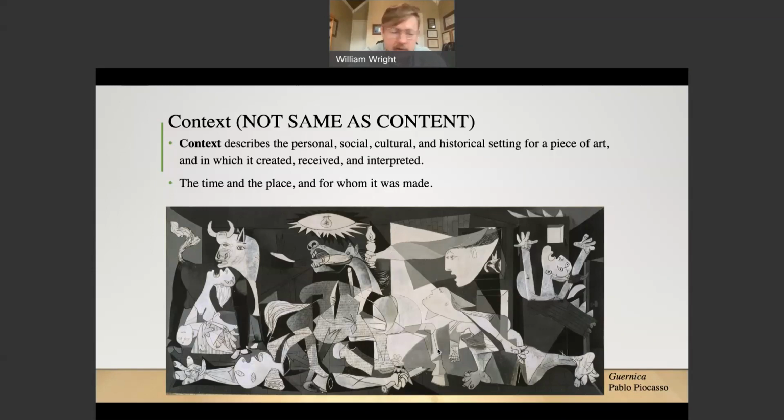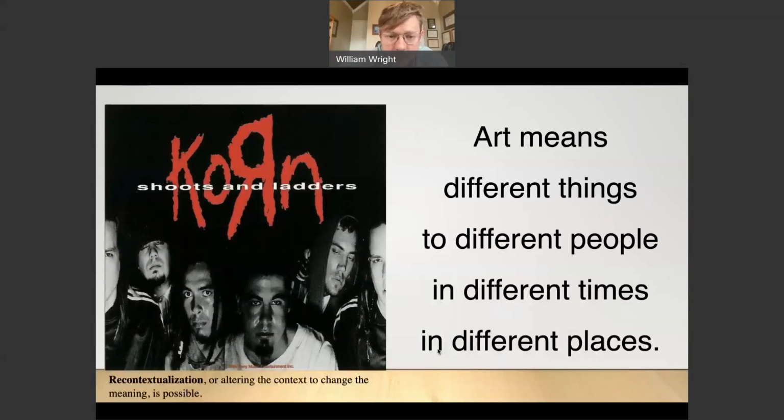He drew it on a napkin. It's pretty amazing. You can find the sketch. But in any case, there's a movie about it. It's not a very good movie, but all of the time and the place and the reason for which it was made was very important. So that's why I talk about it.